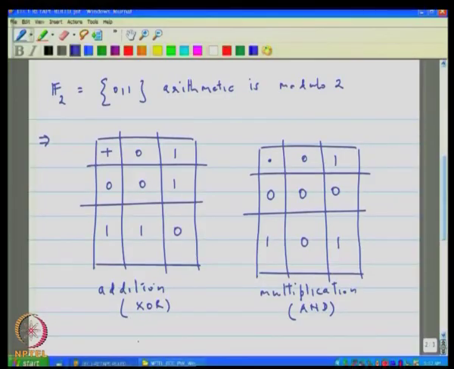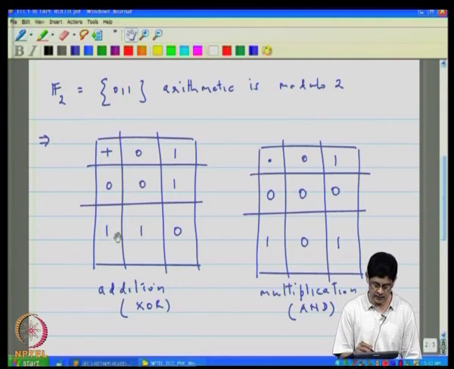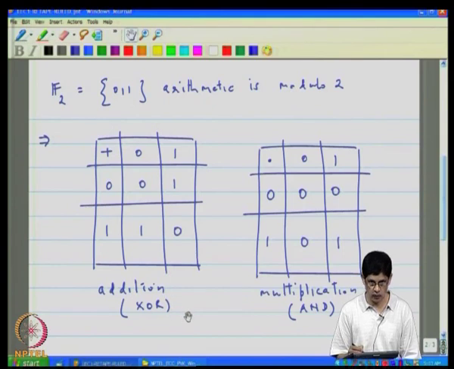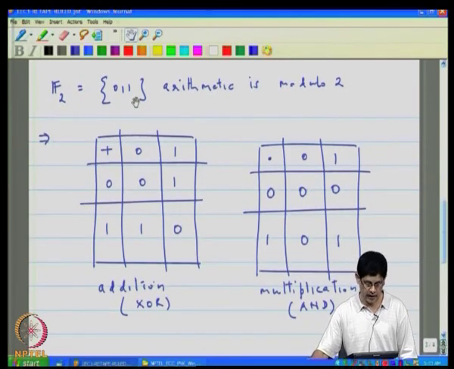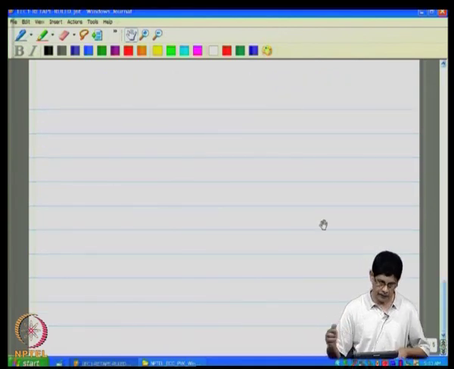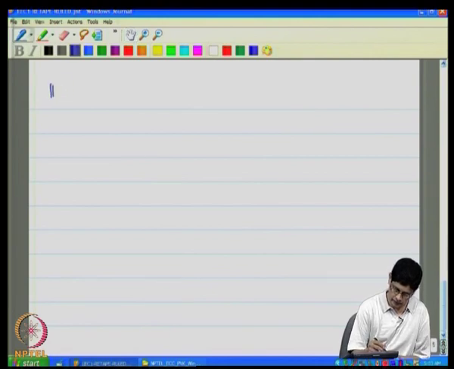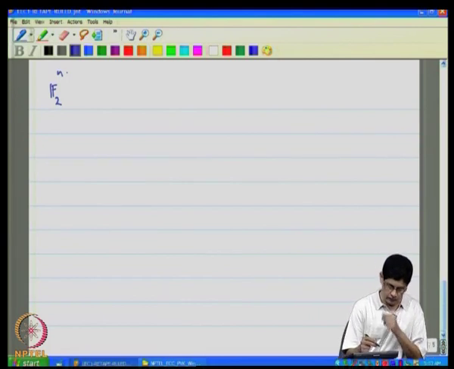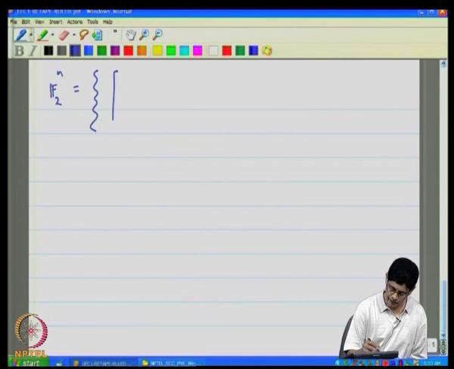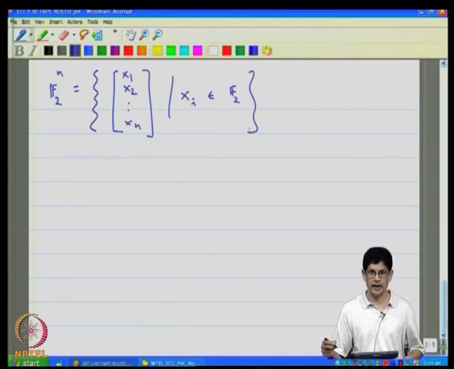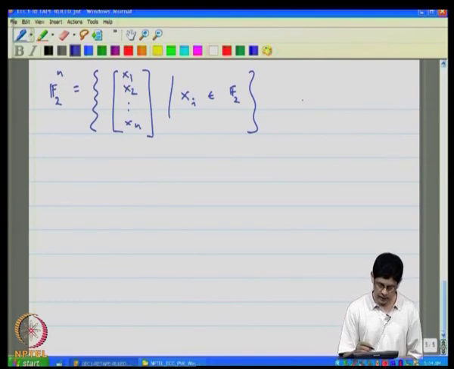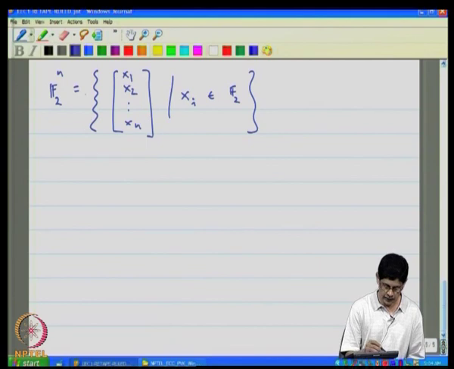So here, what we see are rules that we will use to add and multiply when the alphabet just consists of 0 and 1. This is addition, which corresponds to exclusive OR or addition modulo 2, and this is multiplication, which corresponds to the AND operation. We will write F2 for the alphabet {0, 1}, and now I want to introduce another notation, F2 to the n, which is the collection of n-tuples, that is vectors with n components, and so we use the superscript here to denote that.